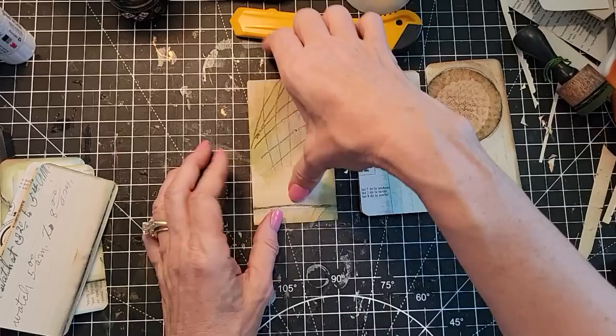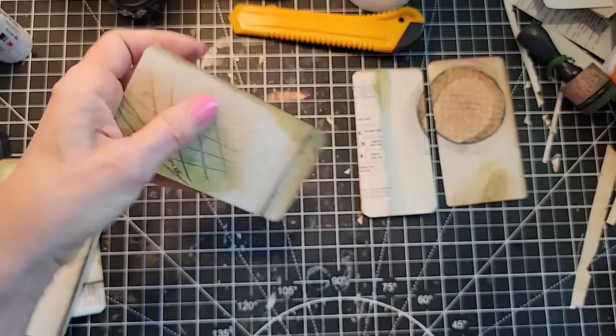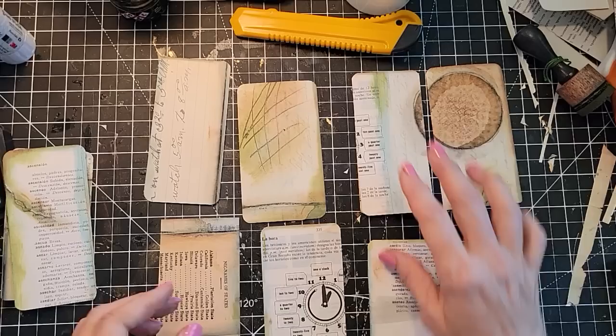I seem to not have gotten that one. Sometimes one will hide. It will hide in the depths, and you have to come back and give it the old once over once again. That's okay. And there we go. We just have a bunch of these. And you can keep going, but these are just fun to have on hand because you will use these.